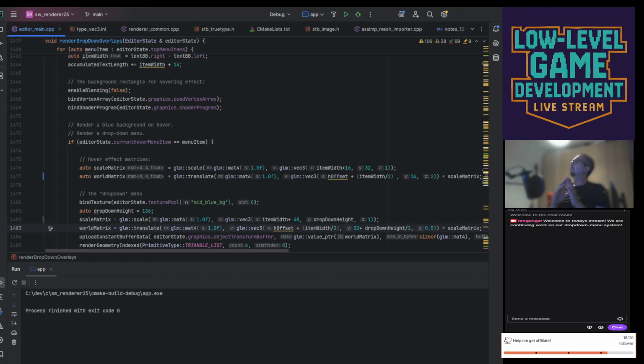So I think the problem is, and maybe we will really change this now, that our quad geometry is centered. It is not offset to be flush on the left edge and on the top edge. It is centered.